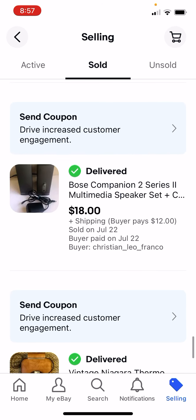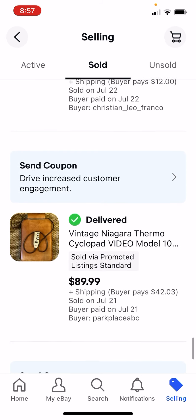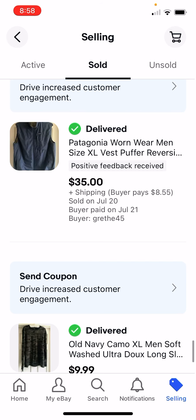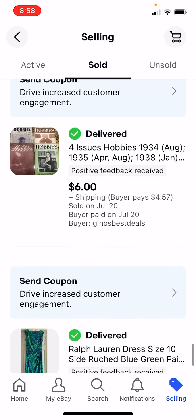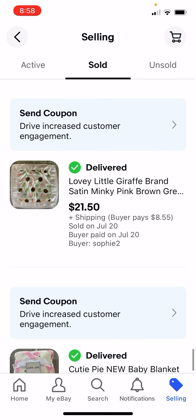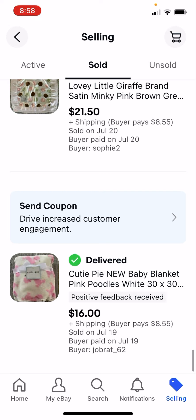This is just old speakers we had lying around - instead of giving them away, we just sold them. This was an amazing find at an estate sale - we paid $2 for this weird, crazy old massage thing, we got $90. This was a vest for $3, we got $35. Old magazines I got for free, I sold them. These are my old dresses and shirts. Another lovey for a baby. I paid $1 for this baby blanket, got $16. So that's how it goes.